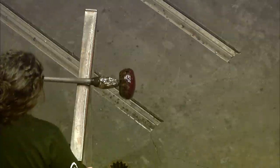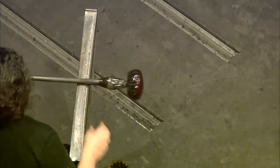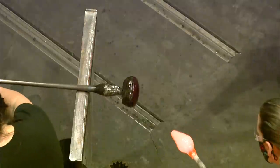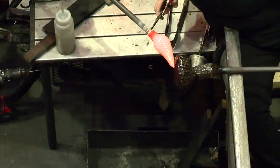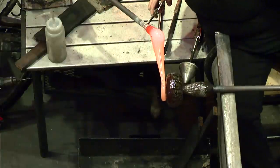At Catherine's feet, there's a pedal. We step on that pedal, it opens up the air valve, and it inflates glass for us at about 2 psi. So very little pressure is required to inflate glass while it is hot. There's a tube connected to the end of the pipe, and when we press that pedal, the air flows through that tube and inflates glass for us. So it looks almost like it happens by magic these days, but we are inflating glass through that compressed air system.